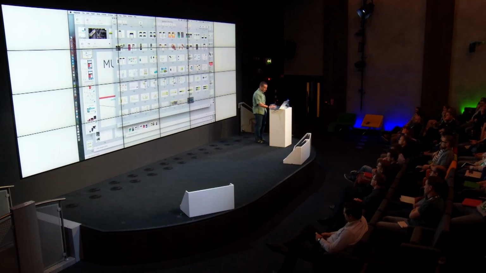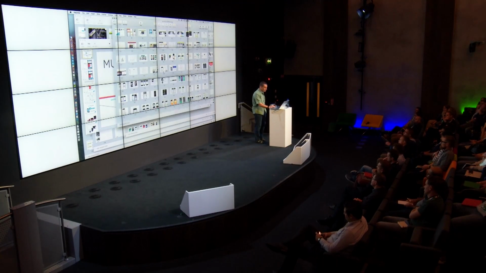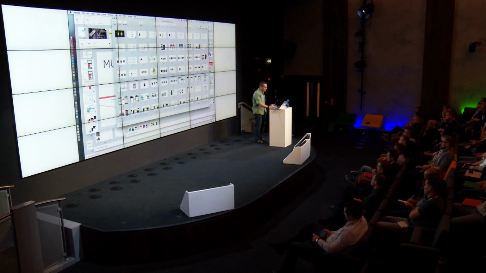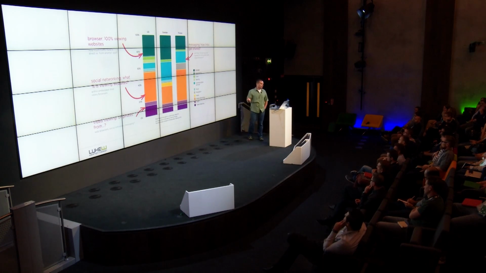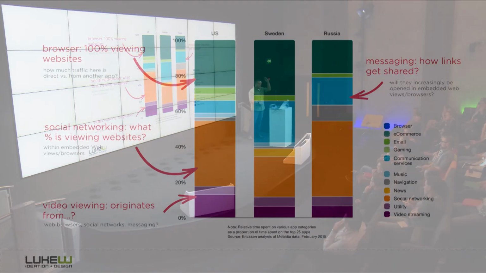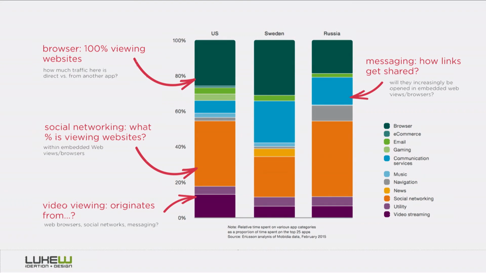And sorry for the tangent there, but I just use it as an illustration to call out that things oftentimes are a little bit one level deeper than you think, right? You sort of see, oh my God, 40% of time is spent inside of social networking. I'm not a social networking app. I don't care about mobile. Well, it turns out if you're on the web, 40% of that time spent inside of social networking apps may actually be visiting web pages, including yours. So therefore, you may care.